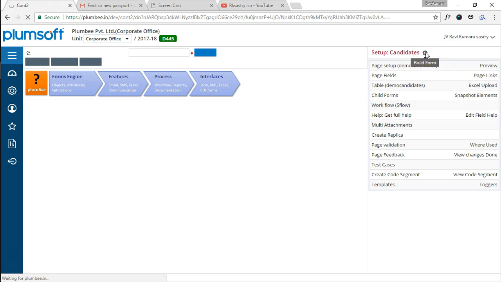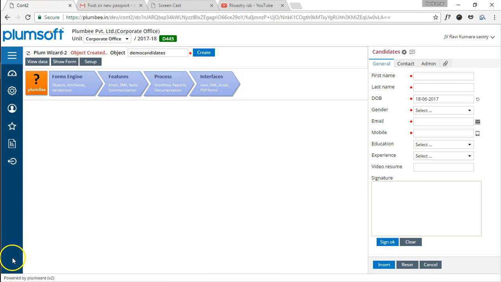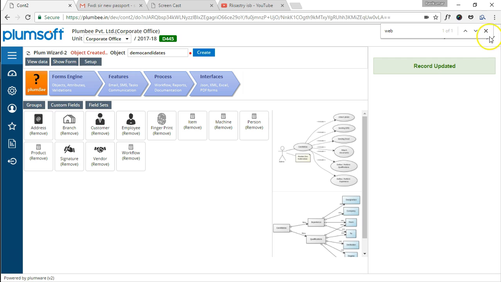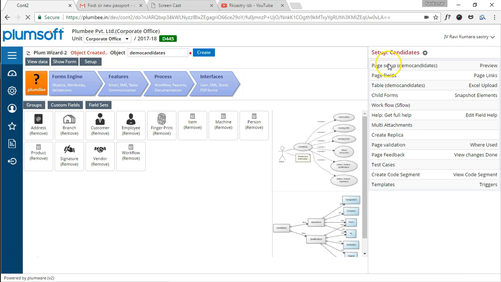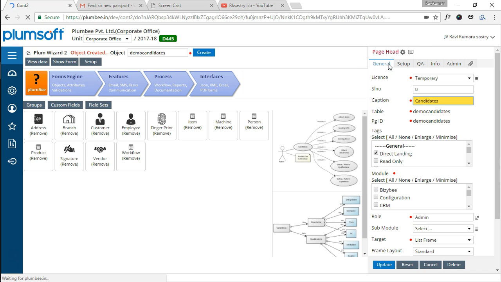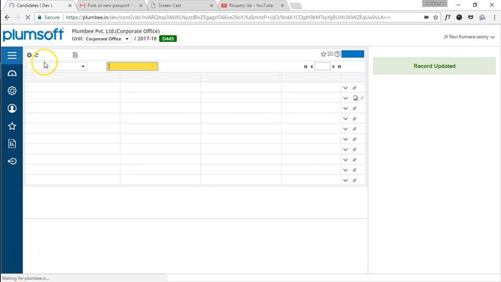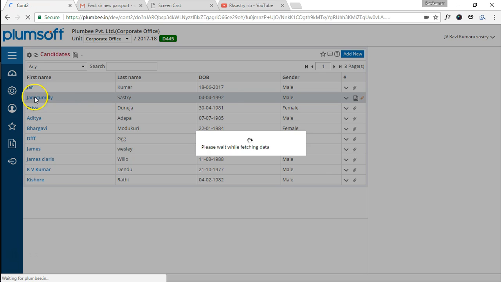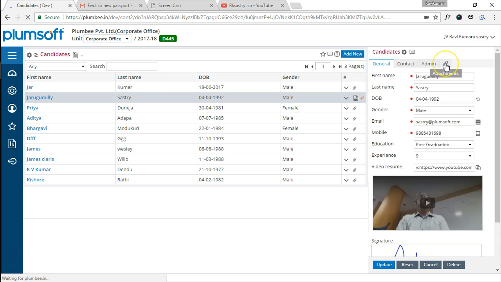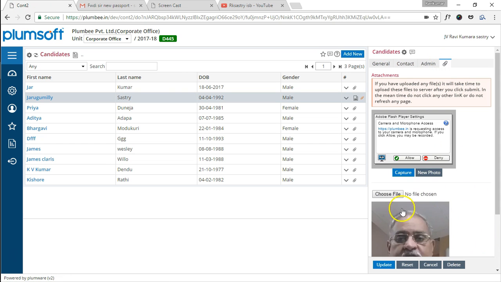So as we wanted to create a webcam, let's go to the setup and take that form, and all that we have to say is it has a webcam facility. That's it. So having done that, you will see the facility of the webcam has automatically come. Let's go and view our data, and you will see for Mr. Jaragumilli Shastri, the photo is already captured.